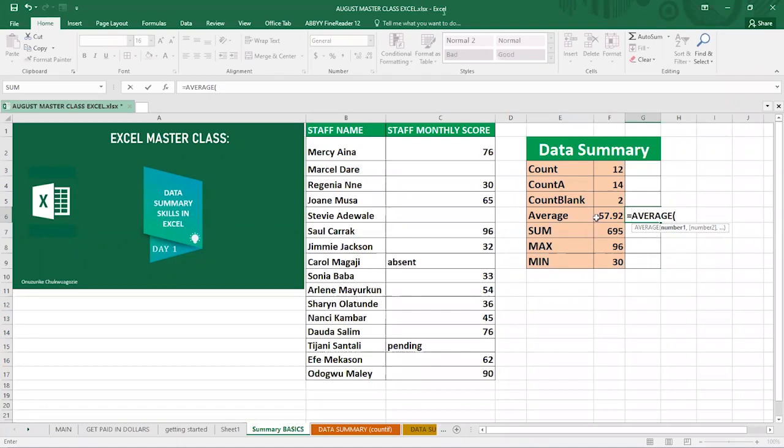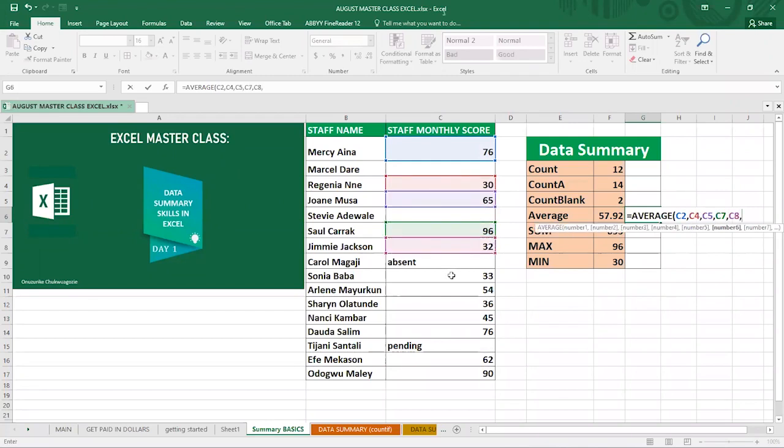So I now select the range of cells. This place that I see number 1, number 2, and on and on, what it actually means is the range of cells that I want to find the average of. Let me tell you a longer way of doing this. Another way is to select cell 1, that is C2, hit comma, select the next cell, hit comma, select the next cell, hit comma, select the next cell, hit comma. Okay, select this next cell.